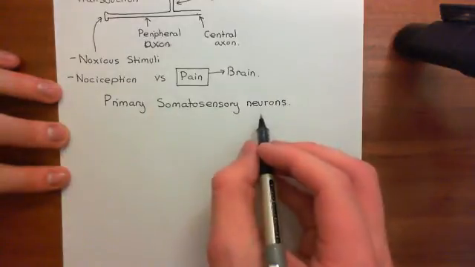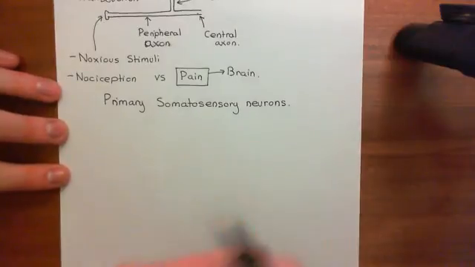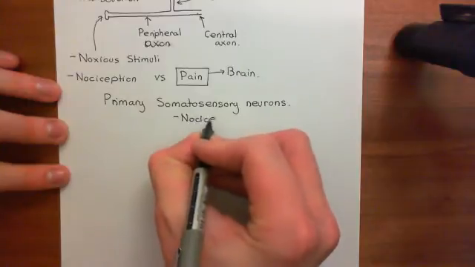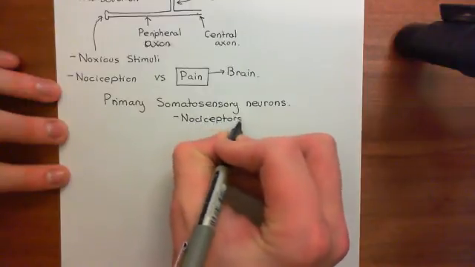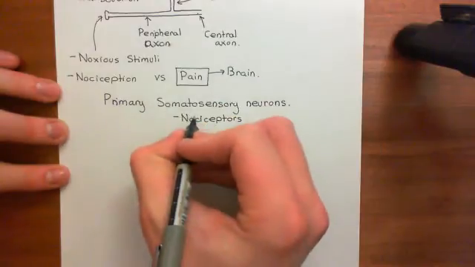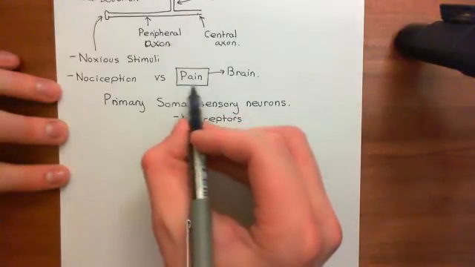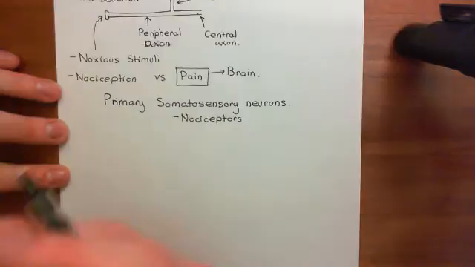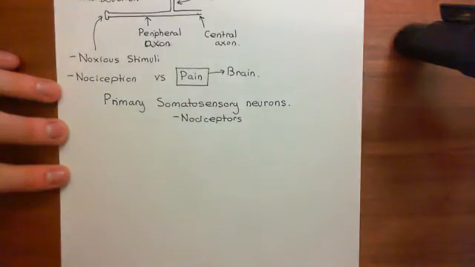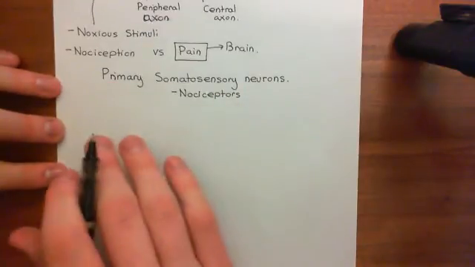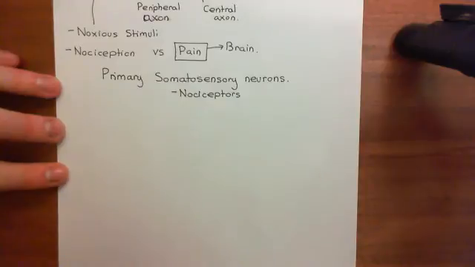Now clearly not all primary somatosensory neurons are actually nociceptors. A subpopulation of the primary somatosensory neurons are nociceptors, which are primary somatosensory neurons which respond to noxious stimuli, and when they activate the central nervous system, they promote the production of this pain, this conscious unpleasant sensation. Right, so all primary somatosensory neurons can be divided into 4 categories, and this division is done on the basis of their anatomy or their microanatomy, their histology, if you like.